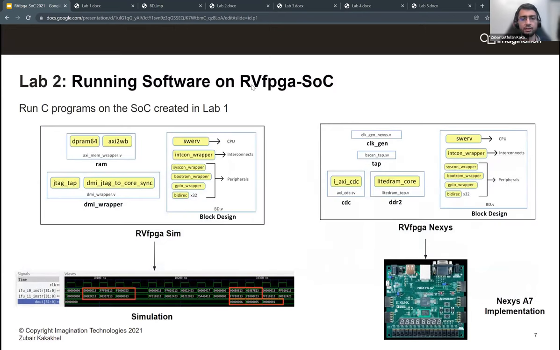we were looking at just the RTL side. In lab two, we start running some bare metal code on our SoC, on both the Nexys A7 target and the simulator target. The simulator target is pretty interesting as well: you just run a simple assembly code, an ALU or some simple instructions, and you can see the whole thing. Okay, the clock has started, the instruction has been fetched from the boot ROM, it went into the CPU, some stuff's happening, and it's coming out on the bus. So you can see it in simulation, but of course you can also do it on real hardware as well, okay?